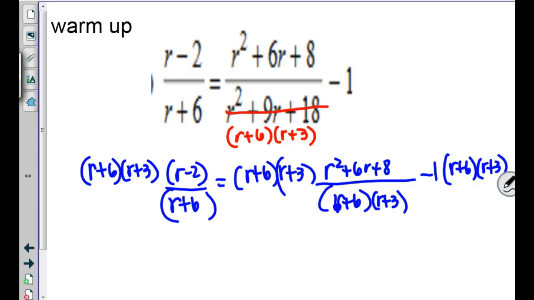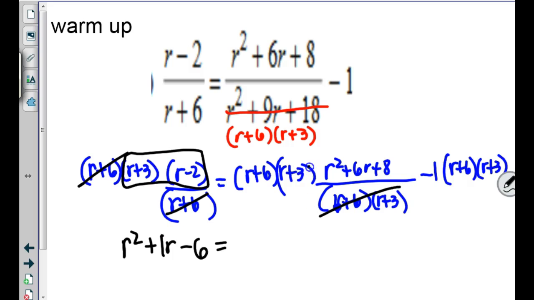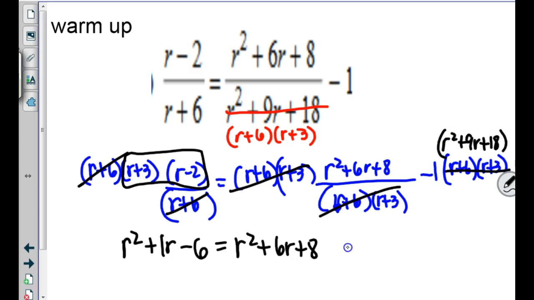All right, so in the first one, what happens? Quick. So we end up with these foiled together would become 3r minus 2r would be 1r minus 6, right? Okay, all of this divides out here, so we get an r squared plus 6r plus 8. And back here, when we multiply by this times 1, we just get all of this. Do you remember what this was before we factored it? It was r squared plus 9r plus 18. Okay, and it's a negative 1, so we need to distribute that. So we'd have a minus r squared, oops, a minus 9r and a minus 18.